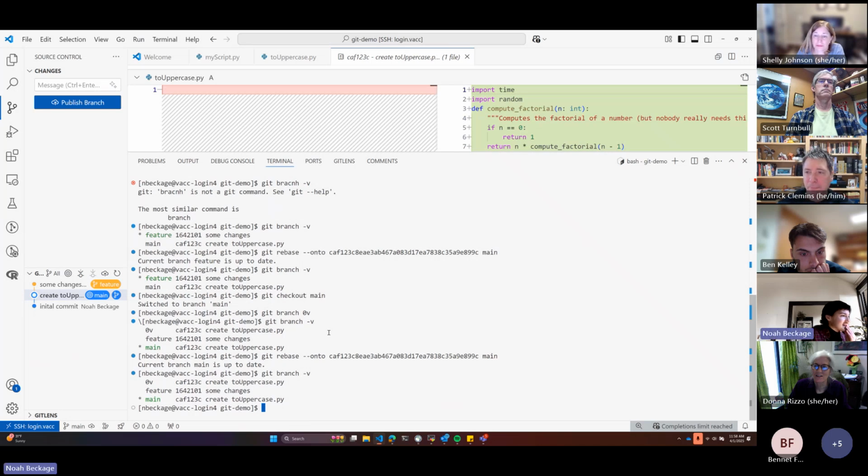Oh, okay. Did I mess up? I didn't know that the commit ID that you copied is the same ID as main. So right now you have main onto main or something, if I understand the rebase. Yeah, Noah, what I usually do here is I check out main like what you just did, and then I just do git rebase feature. Maybe it's as simple as that. Maybe I don't need to do the complicated onto that I usually do for our repo. So let's try that.